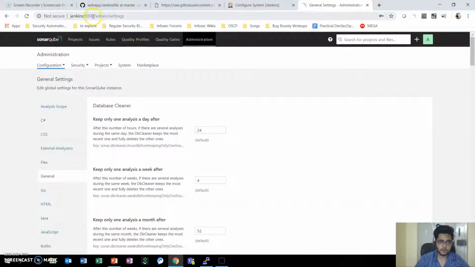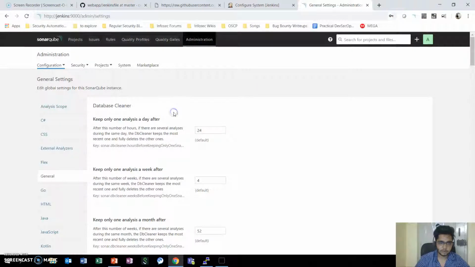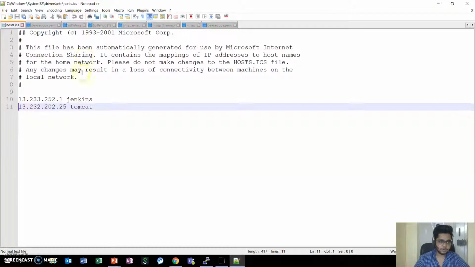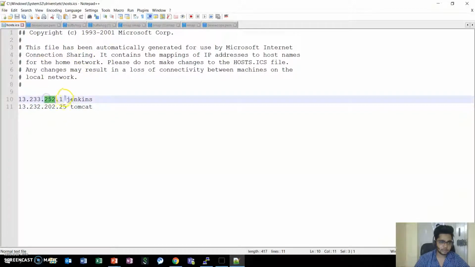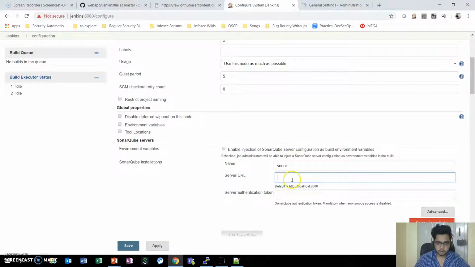The URL is Jenkins:9000, but it doesn't know what Jenkins is. If we check in Notepad in the etc hosts file, we can see this is the IP address of our Jenkins server. So in the server URL will be http, Jenkins, and port 9000.